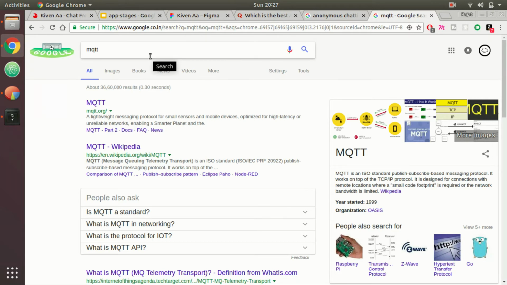So I employed MQTT for the chat function, and to write my custom business logic, I employed Node.js because I was proficient enough in Node.js. Earlier, I mean 2 years before writing Kivia, I was using Laravel as my full-time development framework of choice, but I had moved on to the Node.js stack prior to writing Kivia.